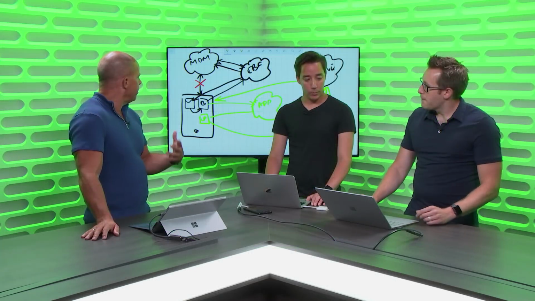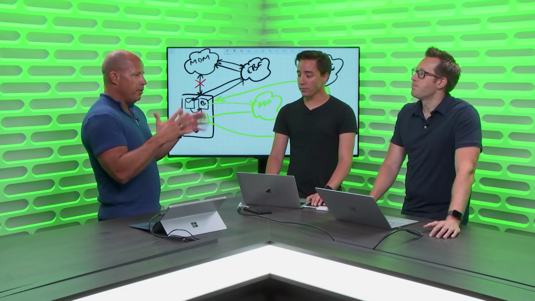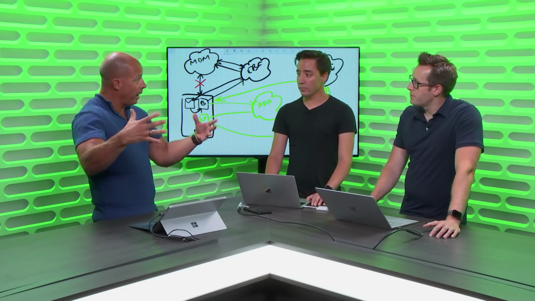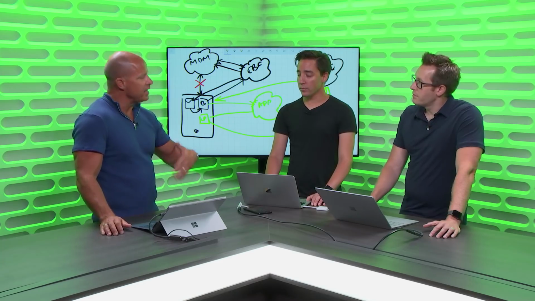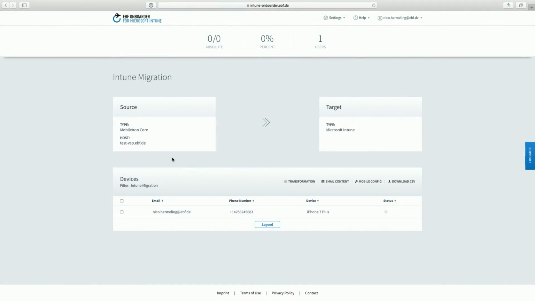One thing I love about it too is EBF gives you the ability to understand holistically what is being managed through the existing MDM, and you can target it in groups. You can start small, get the confidence, and then start to ramp it up. You can do it in bite-sized chunks, if you will, and that's how IT generally likes to roll out capabilities. We're actually going to see that here in a few minutes in some of the deployment numbers. Yeah, let's move over to Nico's PC.